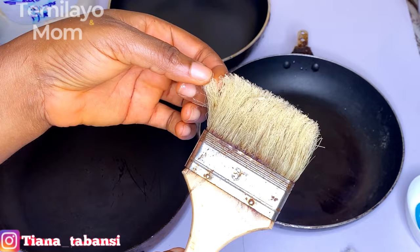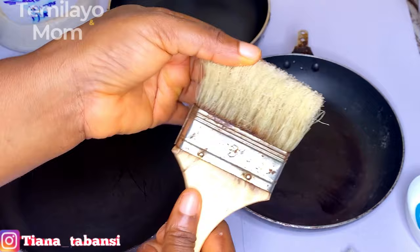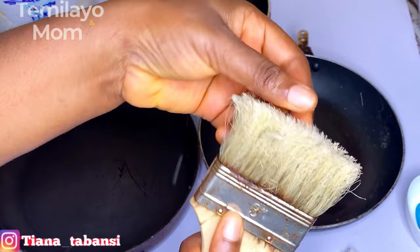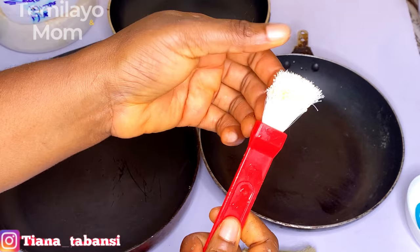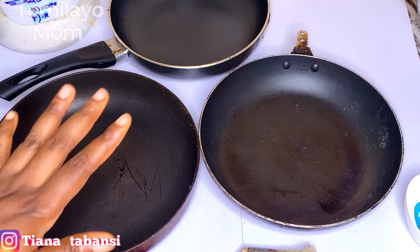Another thing is your brush. You can't be using those rubber brushes and expect to have a good result. This is a wool or wooden brush - it's old, but don't bother about the way it looks. Before I use it on a day I'm making samosa or spring rolls, I soak it so that it's soft. You want to soak it so that your process can be easy. Then instead of using my hands to rub the sealer, I use this small brush. Don't use rubber brushes - they scratch your pan.